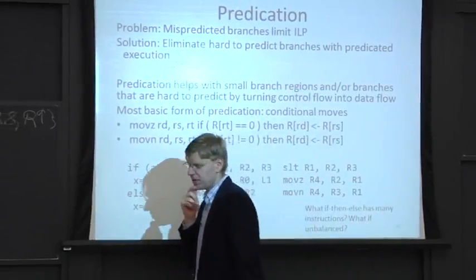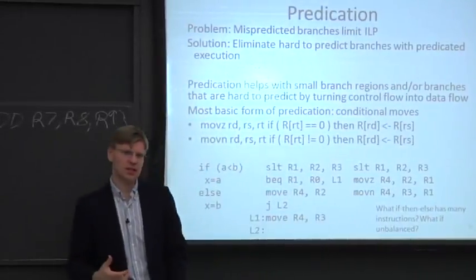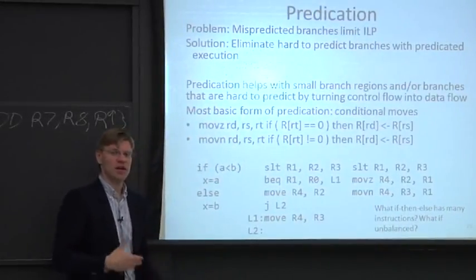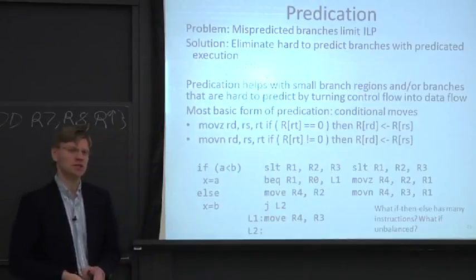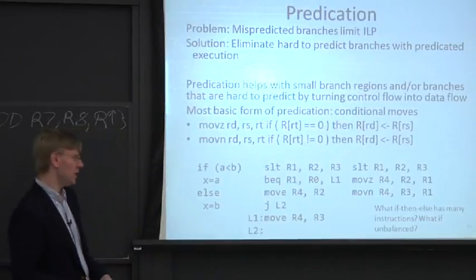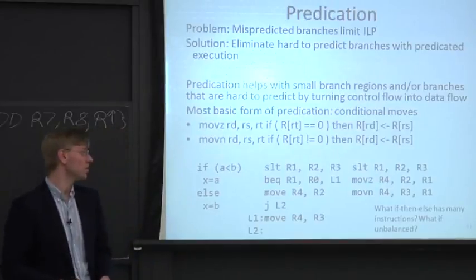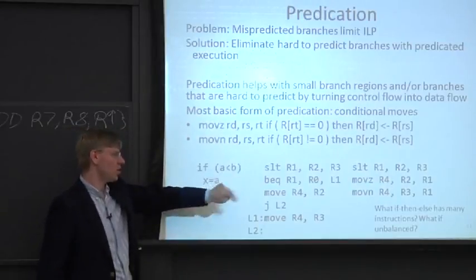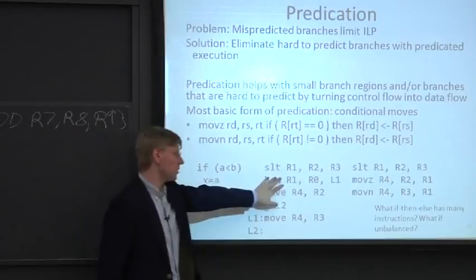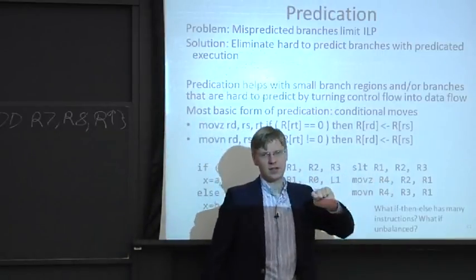So all of a sudden, we have our branch mispredict penalty coming into the equation here. A two-cycle branch mispredict is relatively benign. If that starts to grow longer, then you really start to have problems with this. OK, so let's take this code sequence and look at how to predicate it.